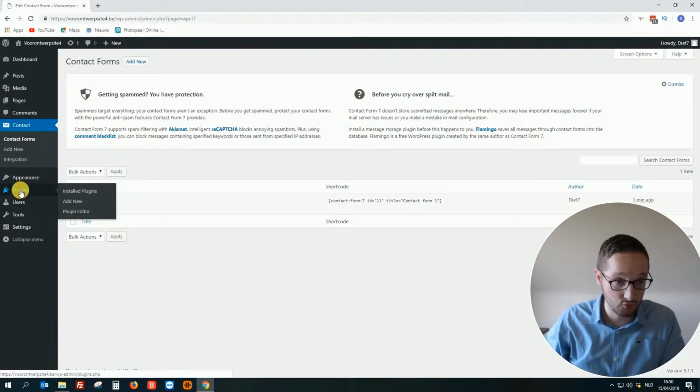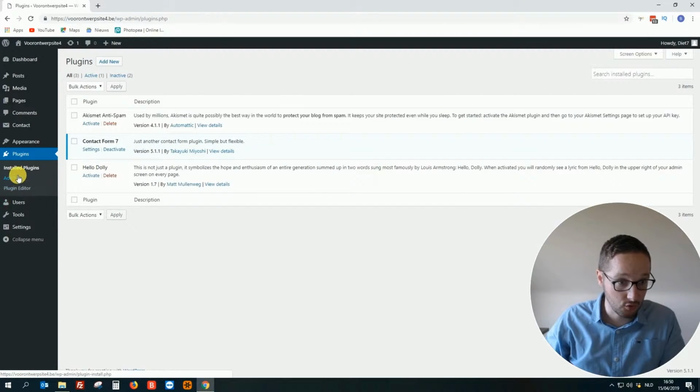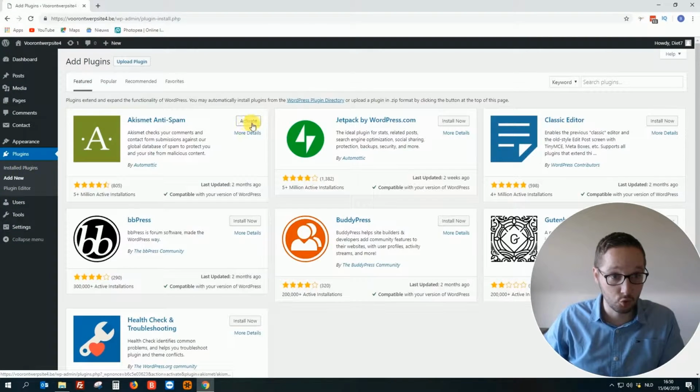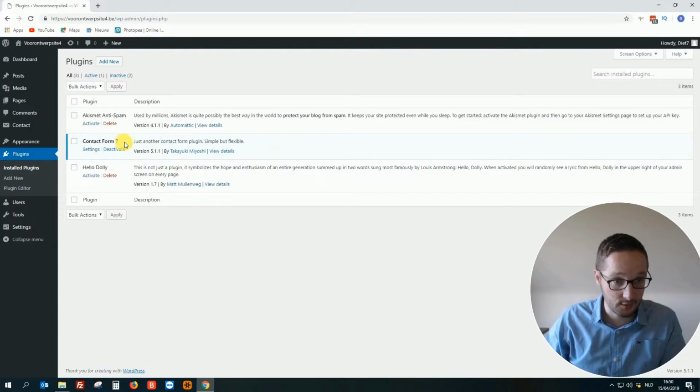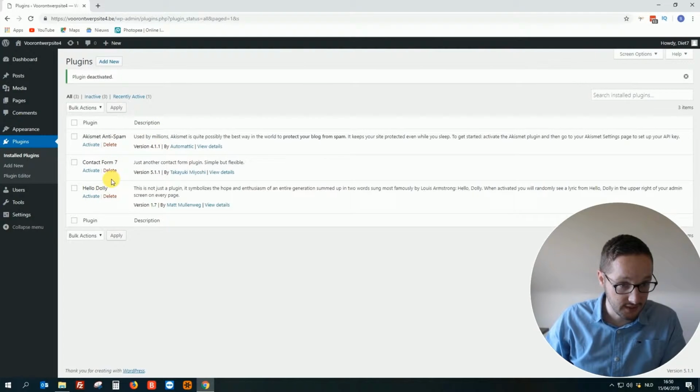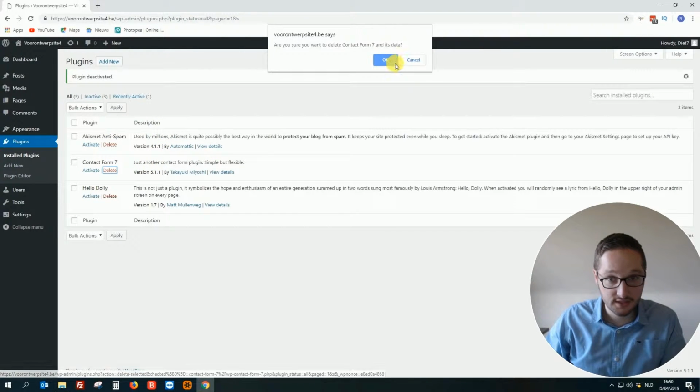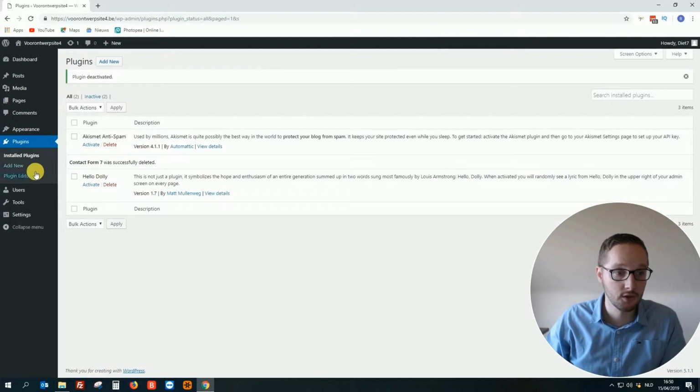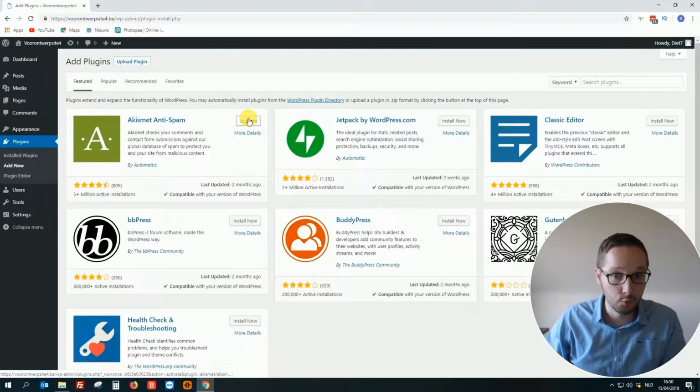So let's go back to the plugins. If you go back to the installed ones, here we see Contact Form 7 is already installed. So let's remove this one. This is also a question I get now and then. Rather easy, you just go to installed plugins, hit deactivate, and then you see the delete button. You just hit delete, and then we click on OK. Good, let's install a new plugin. So you see, guys, rather easy, right?